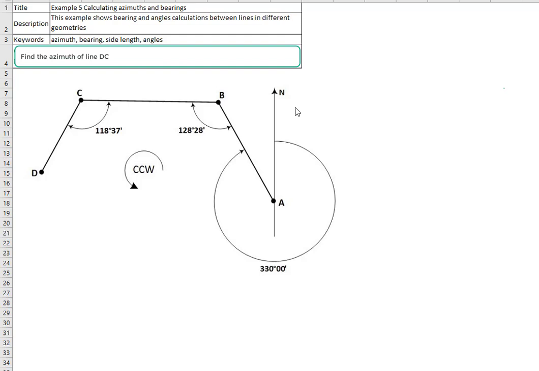This is an example to calculate azimuths from one line to the other. The problem here, we are starting from point A, and point A here we have a line which is AB. The azimuth of this line from the north going all the way to the line, so alpha of this line, alpha AB equals 330 degrees.